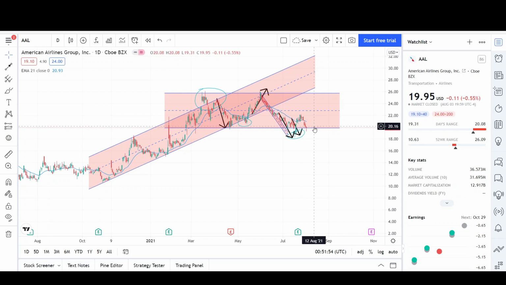But I'm more bullish on the daily chart than bearish because of the reasons I just outlined. We just had this failed breakout on the lower side, which will lead to a failed breakout on the upper side, and this is a higher low to the support line, this $20 level that's been holding for quite a bit of time now. However, if we look at the weekly chart, it tells a different story, and I'll go ahead and show you guys that right now.